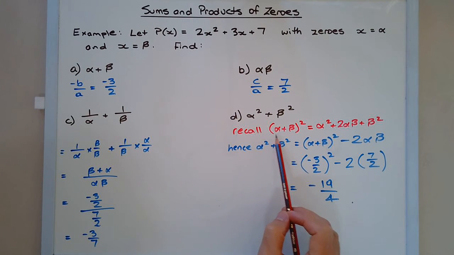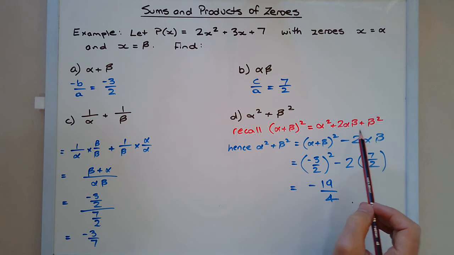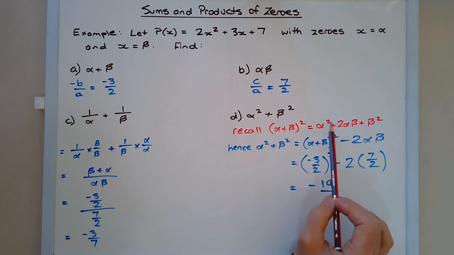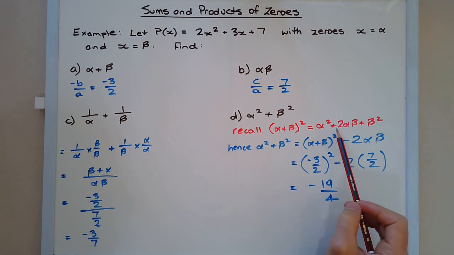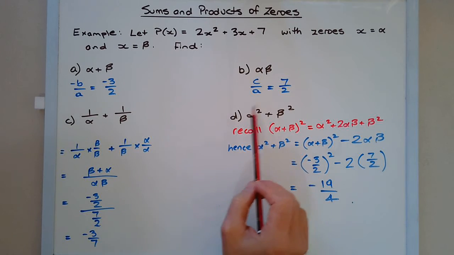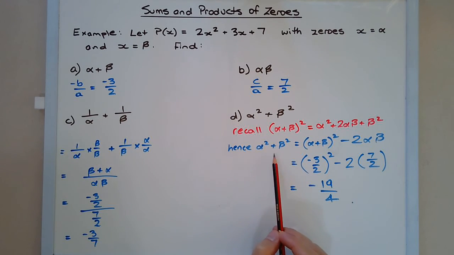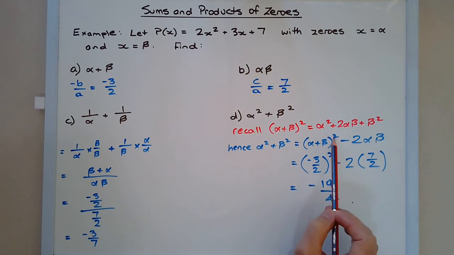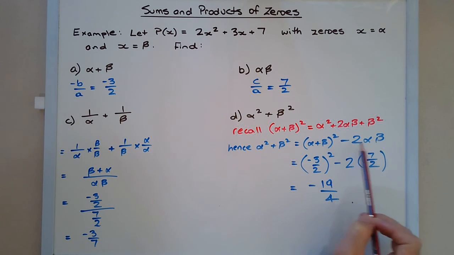So if you expand alpha plus beta all squared, that's alpha squared plus 2 alpha beta plus beta squared. So this value is too large by 2 alpha beta, so we need to subtract from that 2 alpha beta to end up with an expression equivalent to alpha squared plus beta squared. So alpha squared plus beta squared is equal to alpha plus beta all squared, and that creates a 2 alpha beta term which we need to subtract out here.